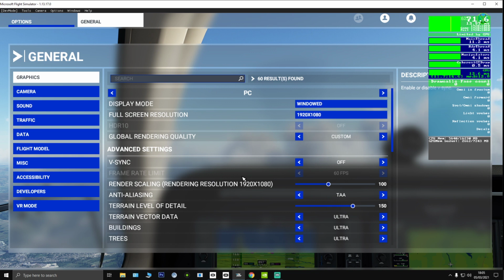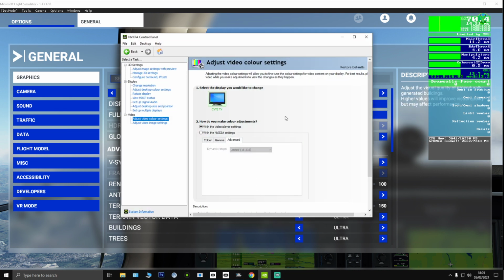Right, so the next thing I wanted to show you was the VR settings. I've got the Rift S, by the way, so I'm going to show you now that I've got this as smooth as anything as well. Before I changed this control panel, it was stuttering all over the place. I love to fly the A320NX, but you jump in the cockpit with all of these settings that I've looked at on the internet, and you're moving your head and everything's stuttering and nothing looks that quality, but you need that quality. You don't want stuttering while you're flying like that. So again, the restore defaults, I've tried all of this out and it is perfect now.